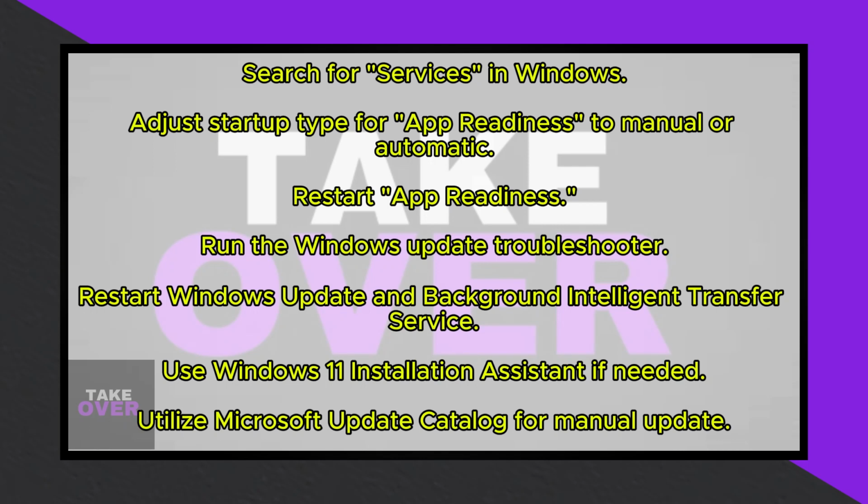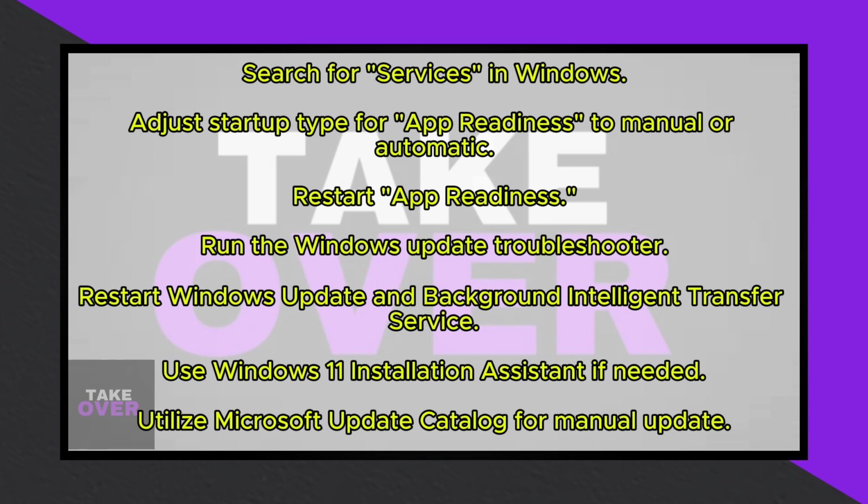After completing these steps, navigate to Windows Settings and attempt to update your Windows system. If the error persists, proceed with additional troubleshooting steps. First, run the Update Troubleshooter by accessing it through the Start menu, Settings, System, Troubleshoot, Other Troubleshooters, Windows Update. Once the troubleshooter completes its process, restart your computer and attempt to update Windows 11 again.